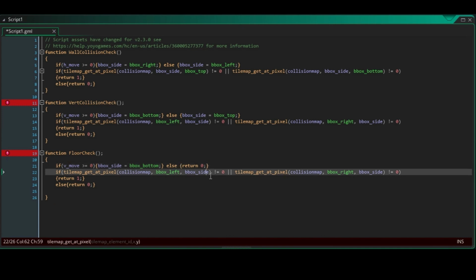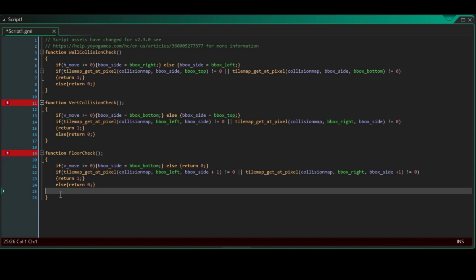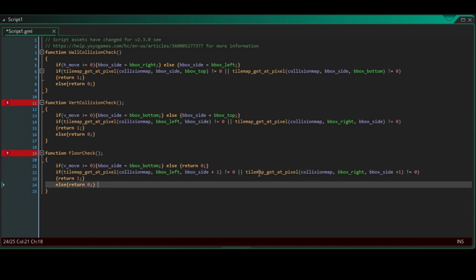So down here on bbox side, we're just going to add 1. So it adds 1 pixel down from the bottom of your hitbox to check if you're on the floor, and same over here. Alright, and that is our floor check, and we'll use that for our jump logic here in a little bit.